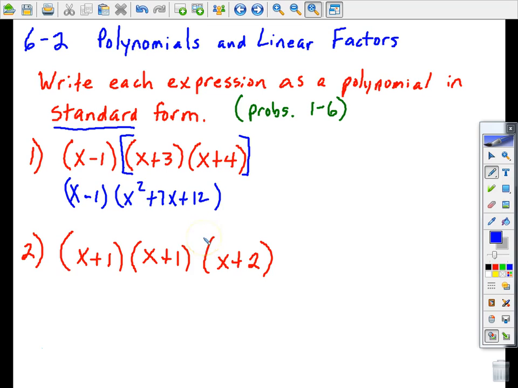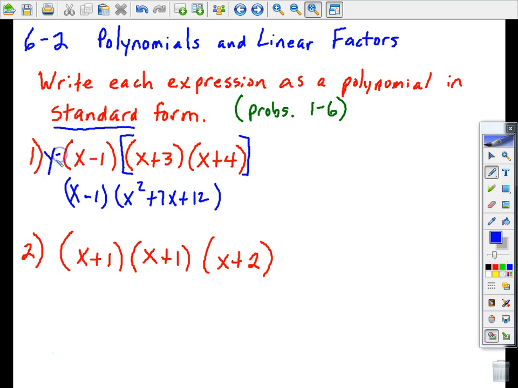Now, Nick, what would you do? You have to distribute with both x and -1. Very good. He said distribute with x and then -1. That would give you 6 total terms after you distributed both. And then what would you do? Combine like terms. And just make sure that the exponents are in highest to lowest order and you're in standard form. Okay. I know you don't have to do this, but I just want to make sure we understand what's going on in this section.